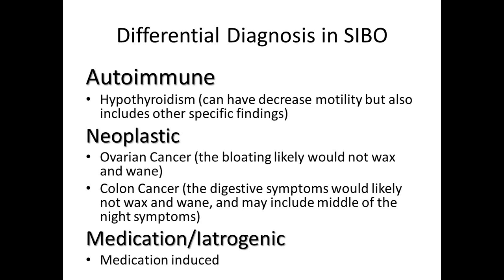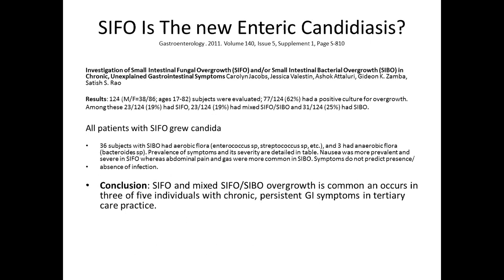Big one, colon cancer. I would say if the patient's having symptoms in the evening, or if there's any red flag symptoms like bleeding in the stool, and if they're in the demographic age range of potential colon cancer, you really want to make sure you're ruling that out before moving on. Nighttime digestive symptoms are always sort of a red flag.